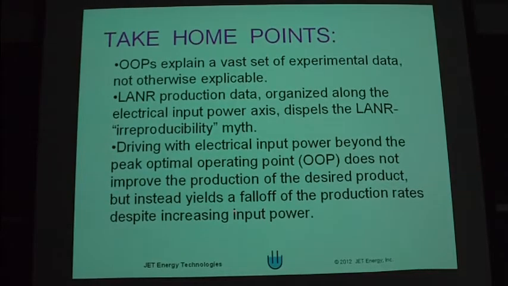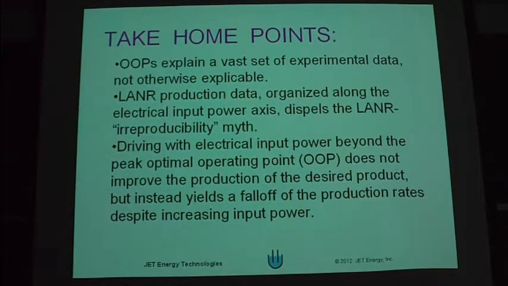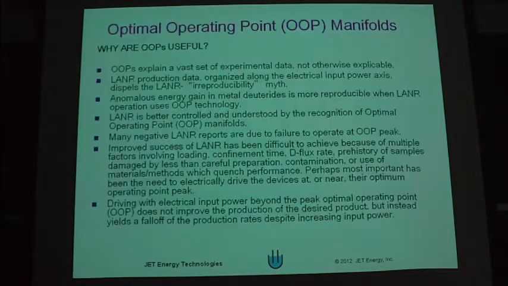I believe that these OPs dispel the myth of irreproducibility, because when you plot it this way, you see which ones work, which ones don't work, and otherwise people say it's chaotic. Finally, if you drive beyond the peak, it doesn't improve the production because you're turning on other loss mechanisms.